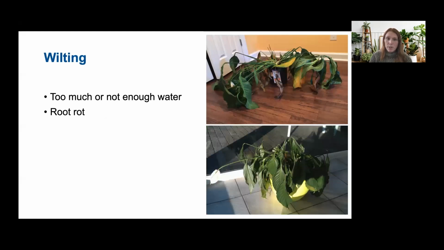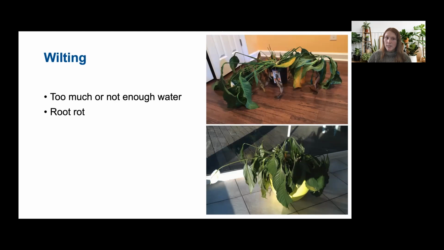If your houseplant is wilting, this is likely a result of it not getting enough water, to no one's surprise. And this can be a sign that it's telling you it really wants more water. A lot of times plants are dramatic, especially these peace lilies. You give them a little bit of water and they will perk right back up. So don't let them fool you into thinking they're completely dead.